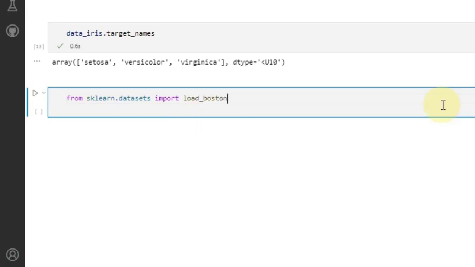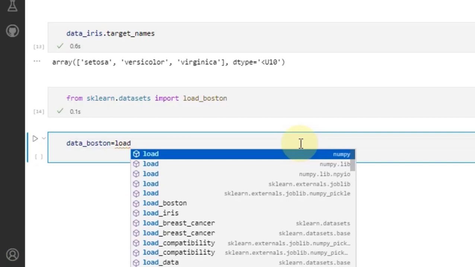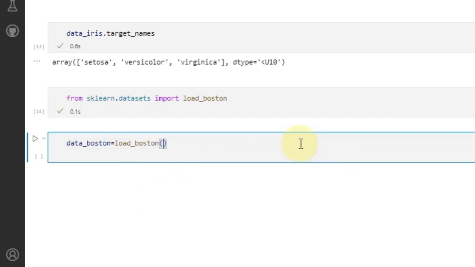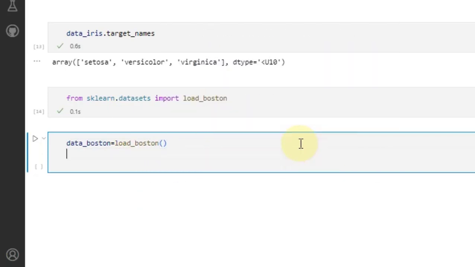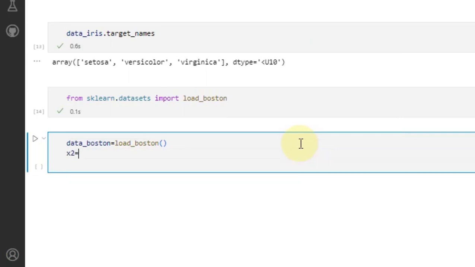Okay, so that is another data set here. Let me call it data_boston, and it is basically the Boston data set, load_boston.